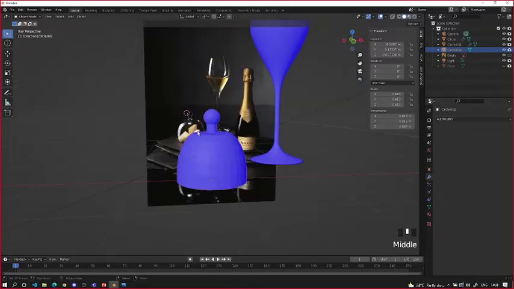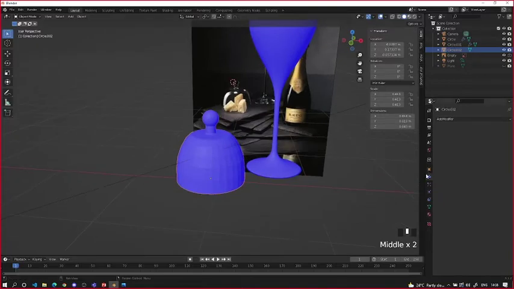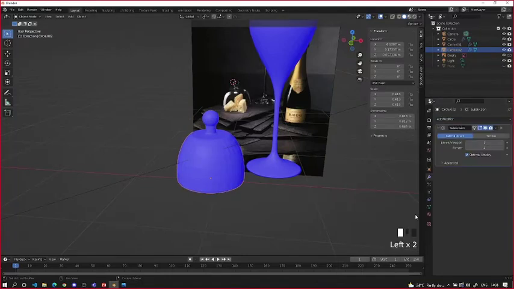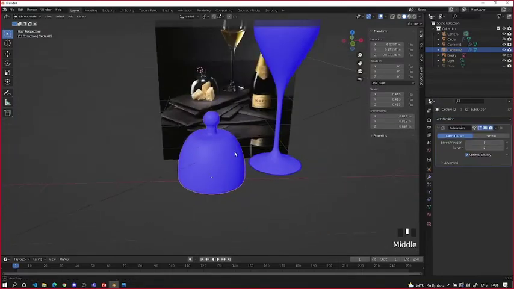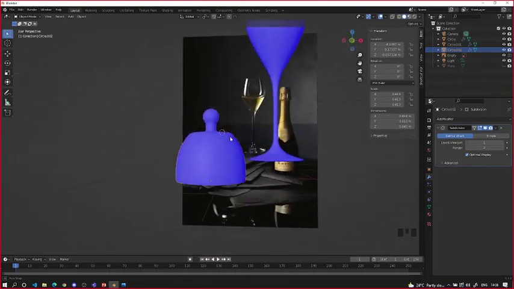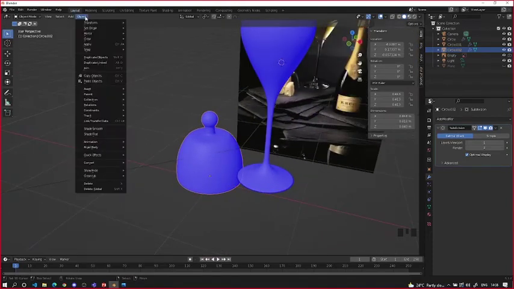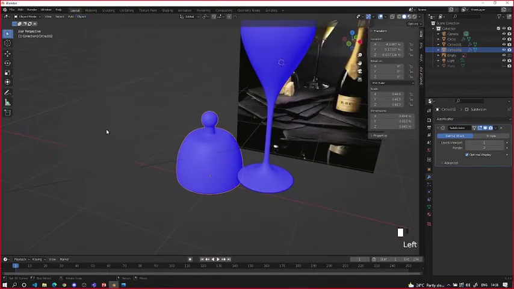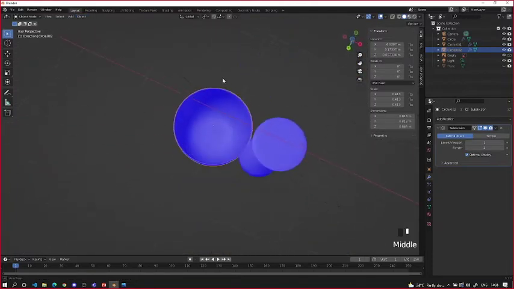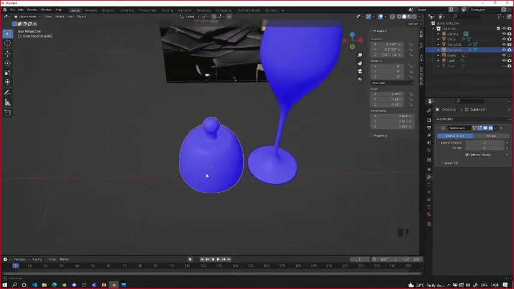So now all we need to do is to make it smooth, and for that we'll select the object, go into the modifier properties and add a subdivision surface modifier, and right off the bat it looks much better. And if we go ahead and add a shade smooth to this object, it looks even better now.